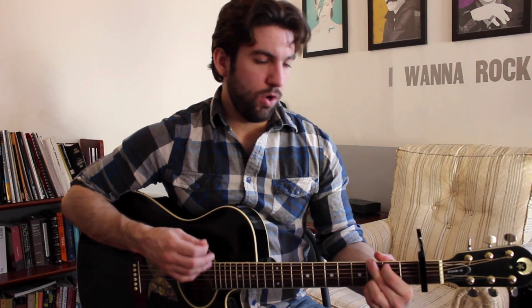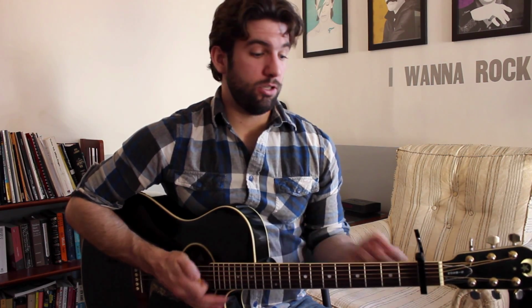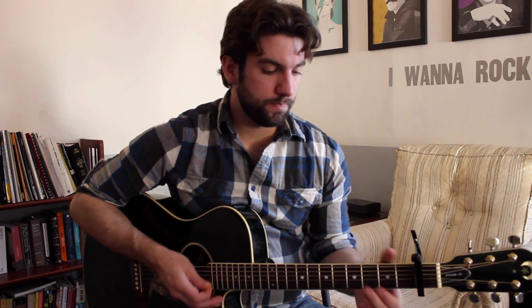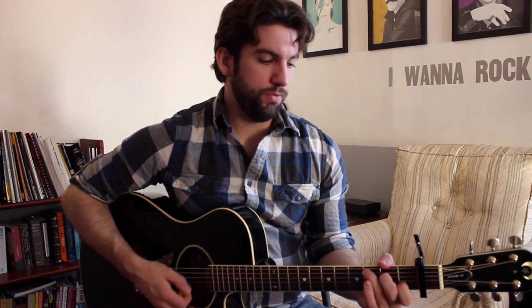So why do we strum up on the chords? Because we're again anticipating the chords in the measure. So our up strums are always going to be on an and beat, and our down strums are always going to be on the down beat, the 1, 2, 3, 4s. So we're going to hit all of these chords except for the first one on an up strum. So that's how you do the basic strum pattern for this. You can of course improvise around that to make it into whatever you want to do.